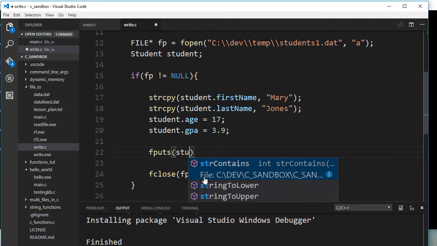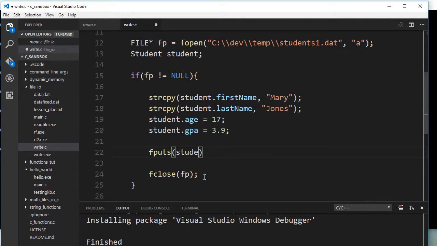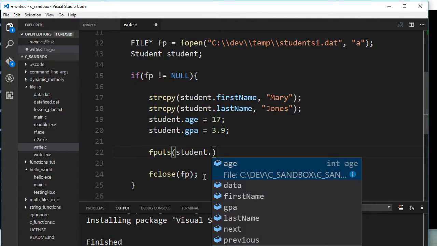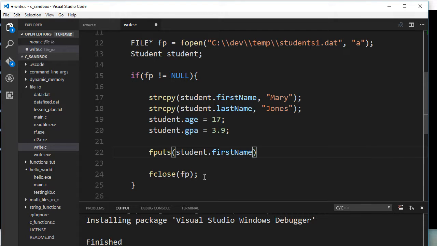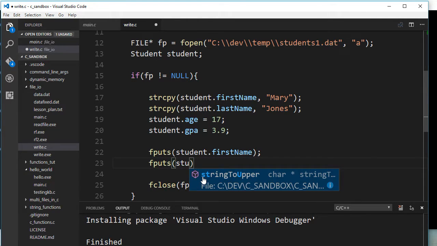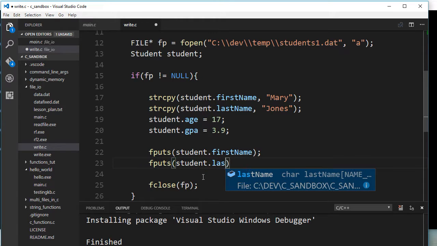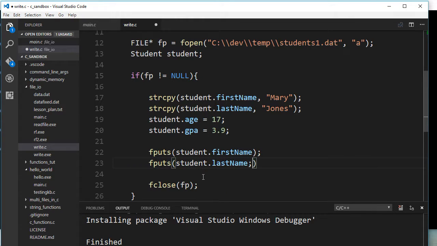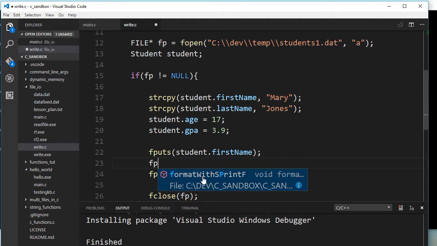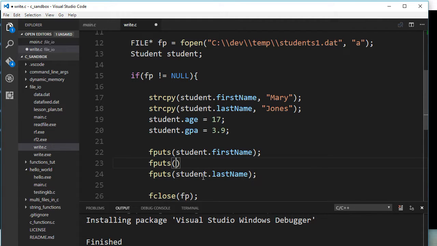So we put the information in, and we can say something like this. We could say student dot first name, and then we leave it as that, and we could say fputs student dot last name, and then we can leave it like that. But remember, we need something to separate them, so we would need to give it a comma and then another comma.